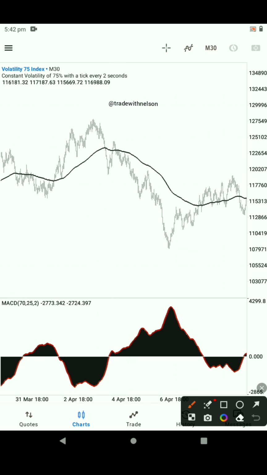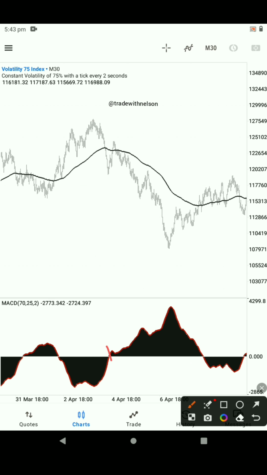After the cross, sell here, stop loss above here. I always tell you, the swing before the cross of the moving average is where you should always place your stop loss, because that is the safest place. So let's say you put it above the moving average, you see how market sweeps it and then continues in your direction. So that is why you stick to the swing before the cross of the moving average.